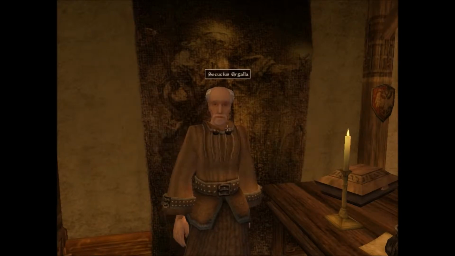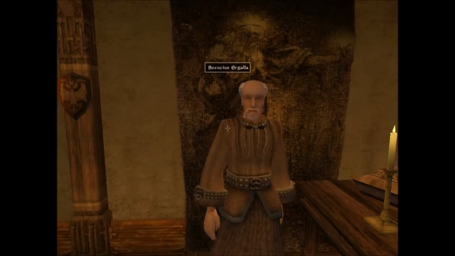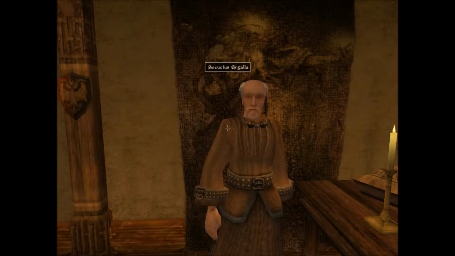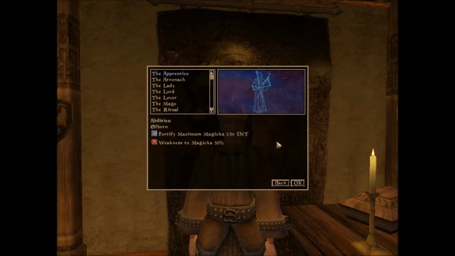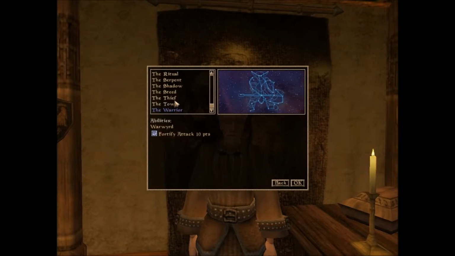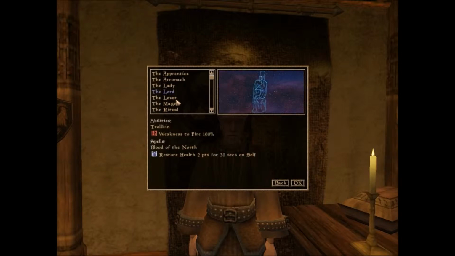So, there you go. That's our class. Fighter. Very good. The letter that preceded you mentioned you were born under a certain sign. And what would that be? Okay, so now that we're born under a certain sign, we can choose warrior, which fortifies our attack by a lot. I usually choose that.